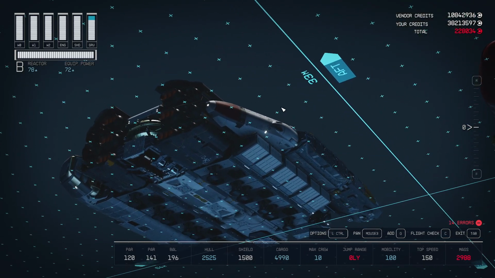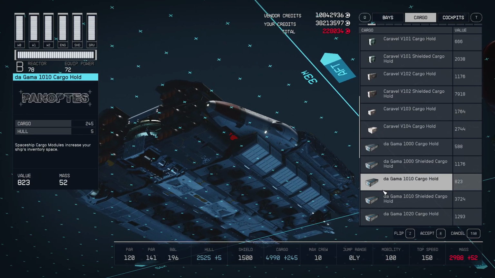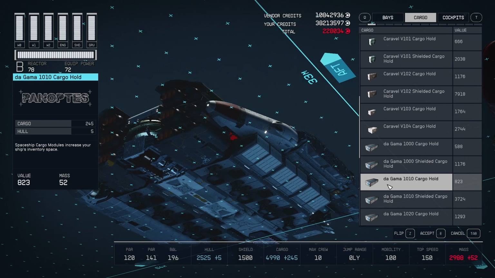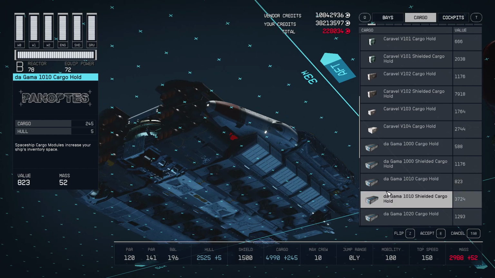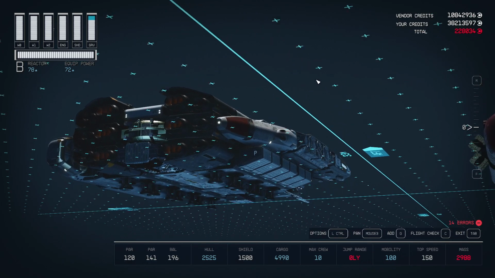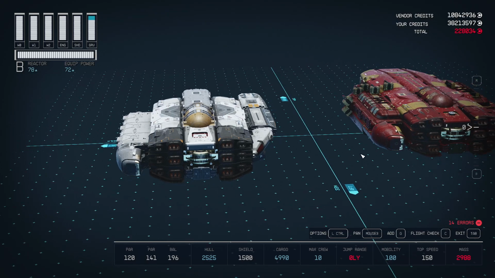Just like so. If you don't want the shielded cargo, which I was using, the 1010, this is 52 mass for the non-shielded and 56 mass for the shielded. So you can gain 55 extra cargo for each one of these. So basically, you can gain about 165 more cargo if you go with unshielded. However, after hitting a few too many POIs with some harvested organs or some mech components, sometimes you don't want to worry about it when you come home.